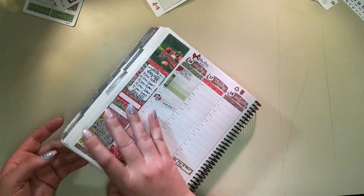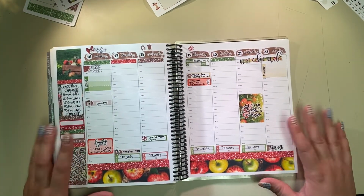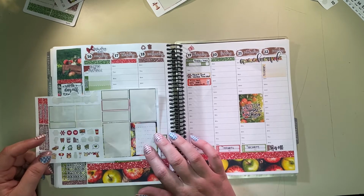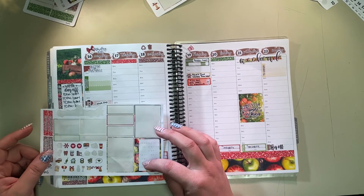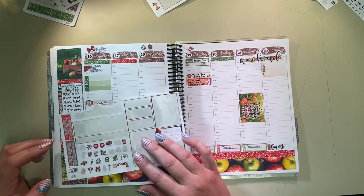I made it work, even though I completely forgot a page of stickers, but that actually kind of works out, because the only thing I have left is this, which I can use like Saturday to, like, I could put the meal plan up there or something like that, and I can figure out what I'm gonna plan. I don't know, we'll figure it out. I'll probably end up using that one. I will use all these.